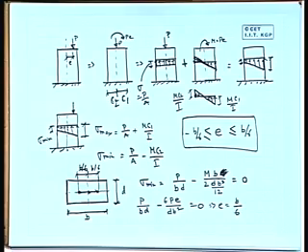So, eccentricity, if it is within minus B by 6 to plus B by 6, the entire cross section will be under compressive stress. There is no chance of any tensile stress occurring, right. So, it should be less than or equal to. So, if it is equal, at the extreme end it will be 0. If it is less, some value of compressive stress will be there.